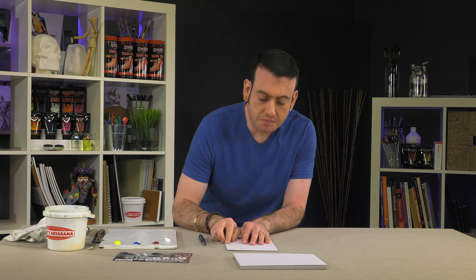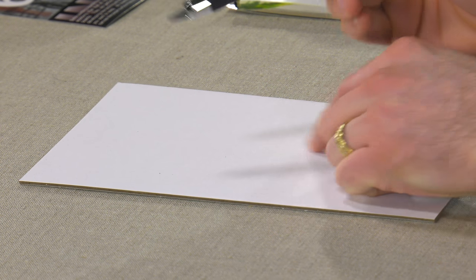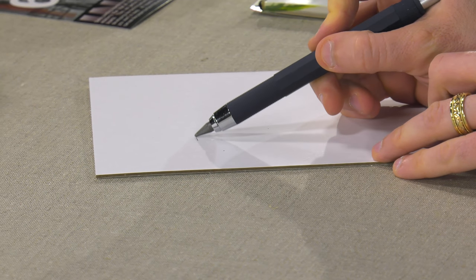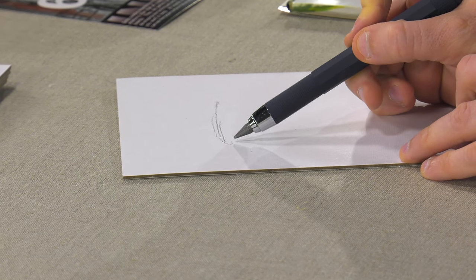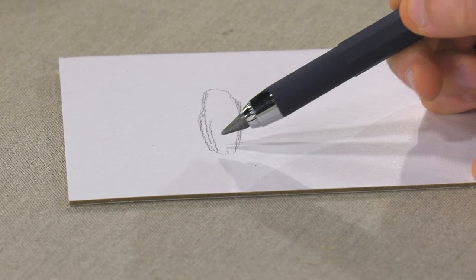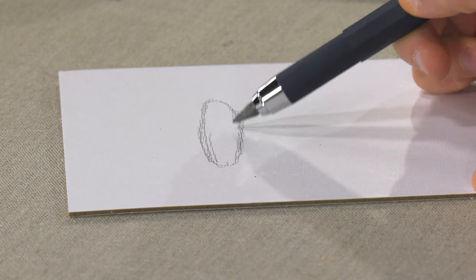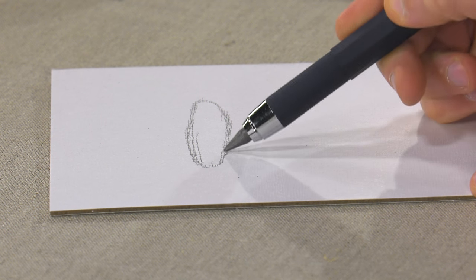So one of the features about this board is it has a canvas-like paper texture, and I'll just give you an idea with this pencil here what that texture's like. These are really a great value, you know, especially if you do a lot of experimenting, a lot of mass.